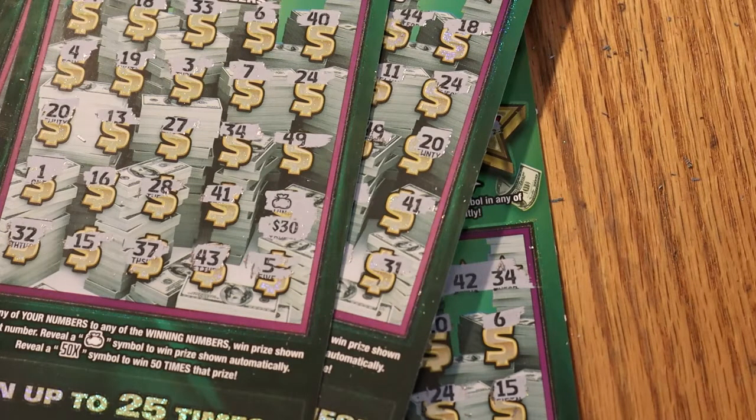I've seen books do much worse than this. And of course, I've had books that have done better. And it is what it is. It is the lottery. We're hunting for the outliers. That's the only thing that can really save a book. Is one of those $500 outliers, and or above, obviously.